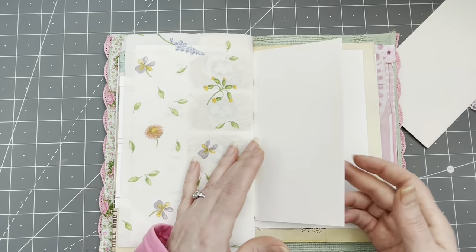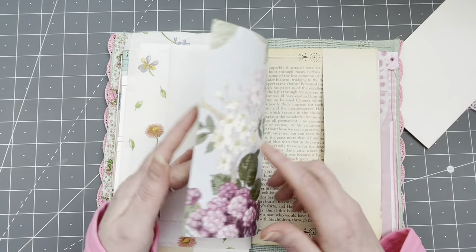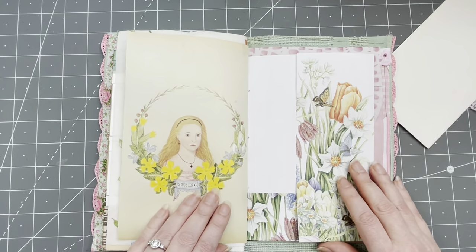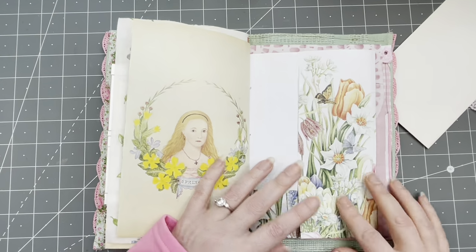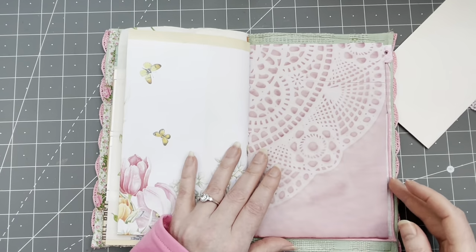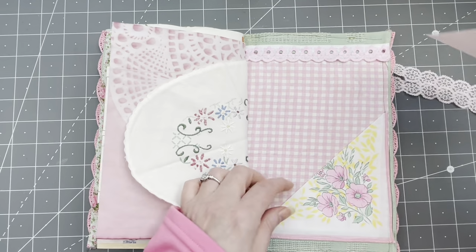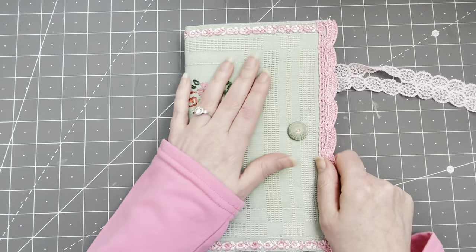Yes. And a flip out thing. Yep. The wallpaper, so you can put lots in here. And another pocket here. And oh, love this one. And then a flip out pocket. Pocket here, pocket here. Just looks lovely. Coffee dyed paper. The other part of the doily. Let's just put this in here. And another pocket.